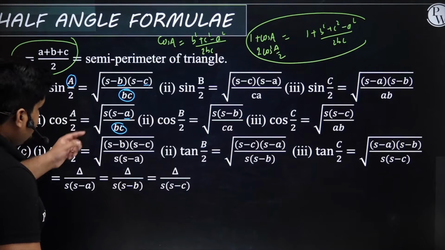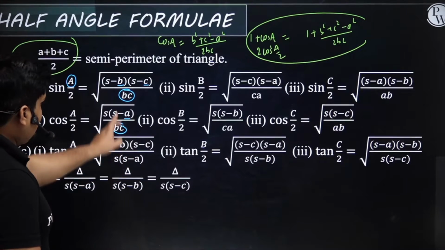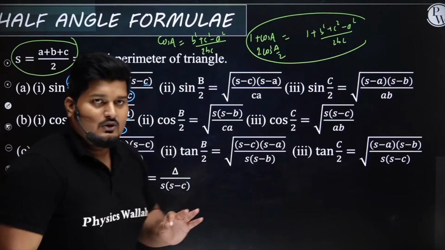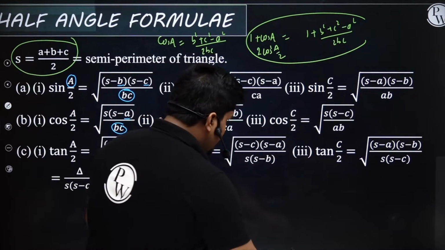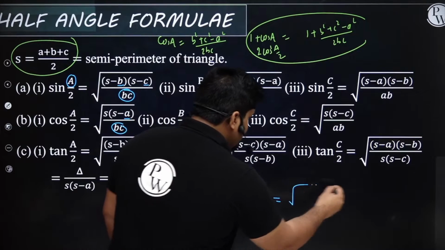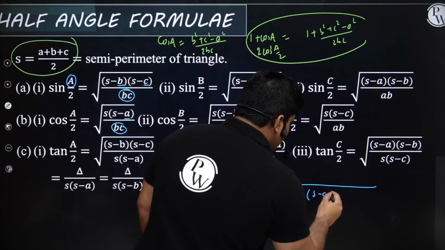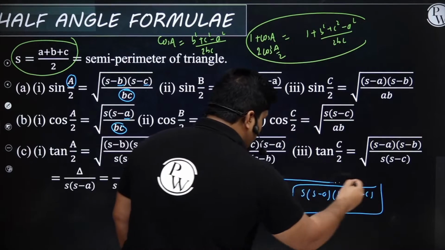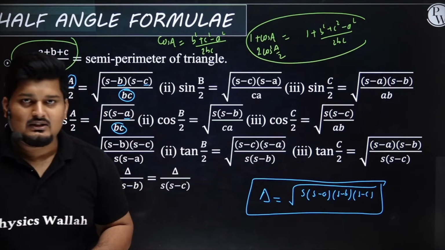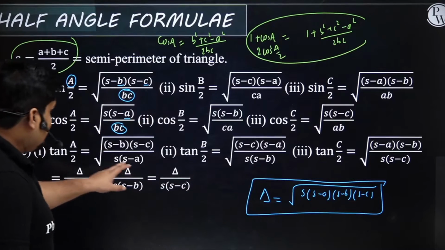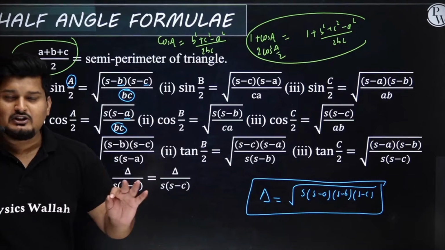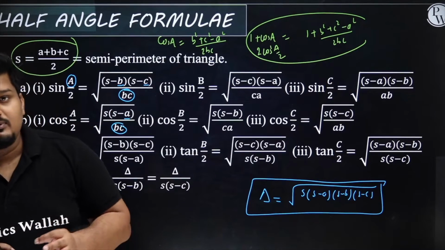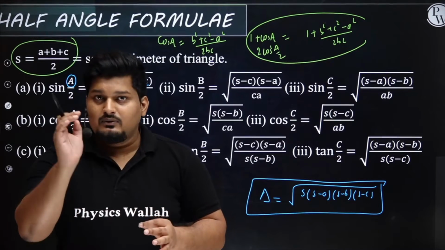So when we divide them, this becomes what? (s minus b)(s minus c) divided by s(s minus a). Now, using Heron's formula of delta, what is the area of the triangle, guys? The area of the triangle, we know, is the square root of s into (s minus a) into (s minus b) into (s minus c). This is the formula for the area of the triangle. So we can convert these results in the form of delta also. Especially for tan, you have to remember, because in exams they have given problems where we have to use the delta formula in the form of tan.